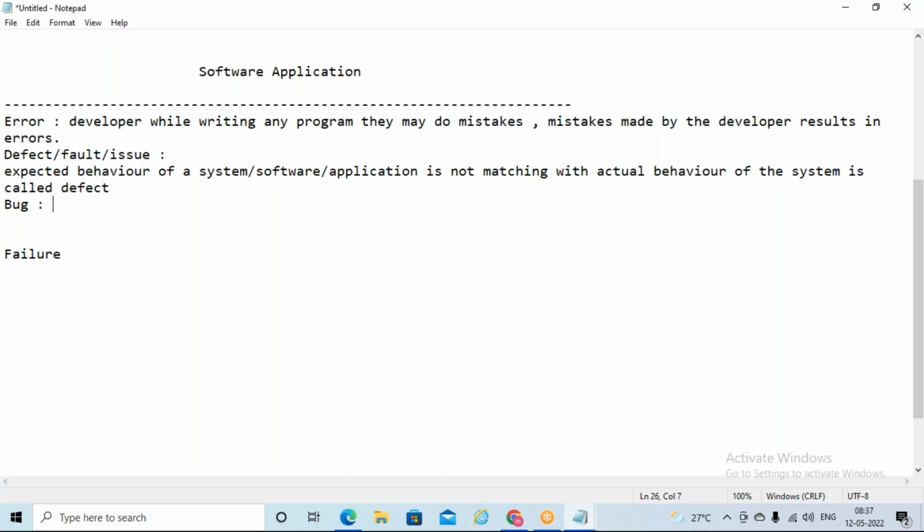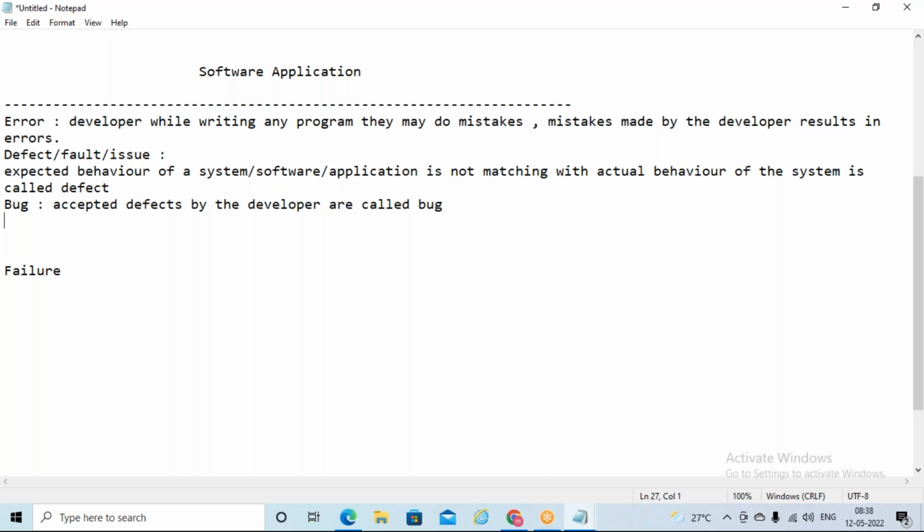Every defect which you report may not be accepted by the developer. Only defects accepted by the developer are called bugs.